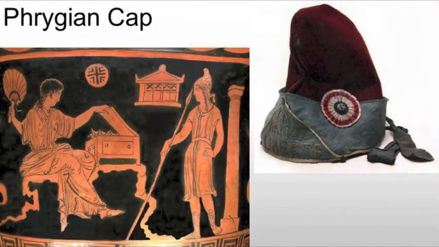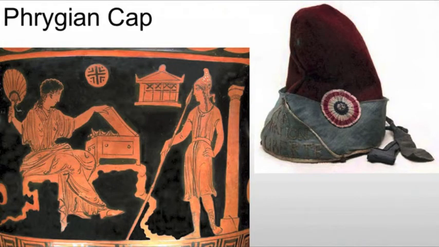Then we have the Phrygian Cap, and the Phrygian Cap is going to be associated with freed slaves. This actually comes from the ancient world. In this case on the left, you're seeing an example that's basically a reproduction from the ancient world. And here we see a Roman, probably a Roman, maybe a Greek, wearing this Phrygian cap. Now, slavery was much more common in the ancient world, but that cap would be worn to tell people that you were a freed slave. In other words, you no longer have to do these activities.